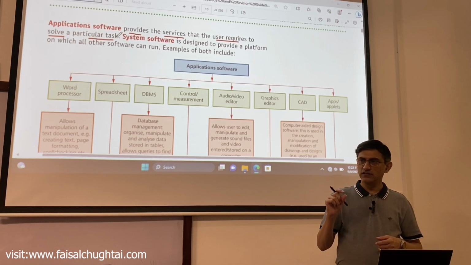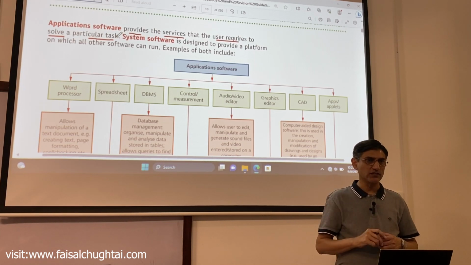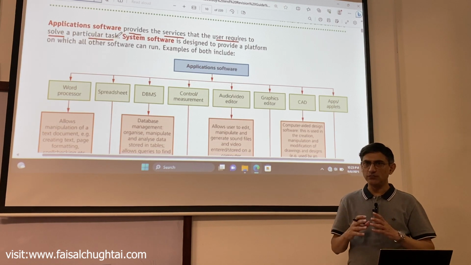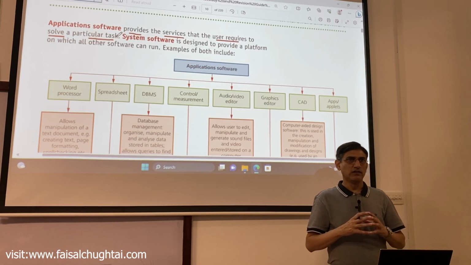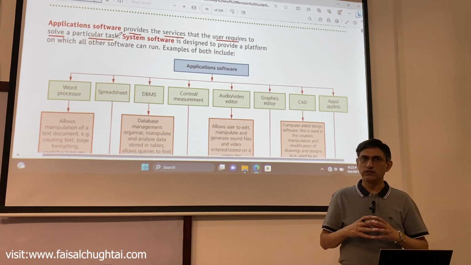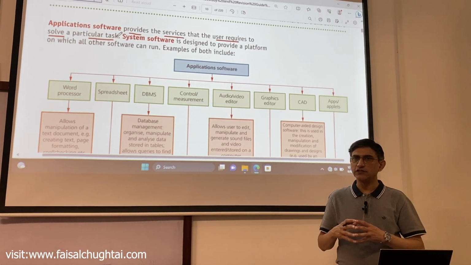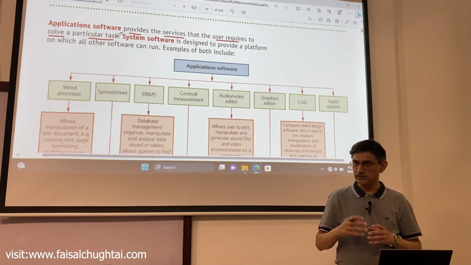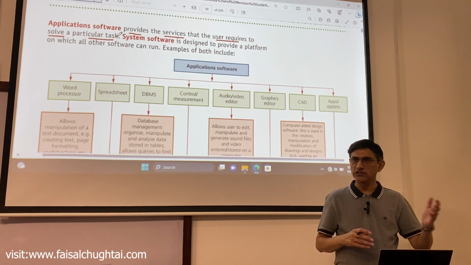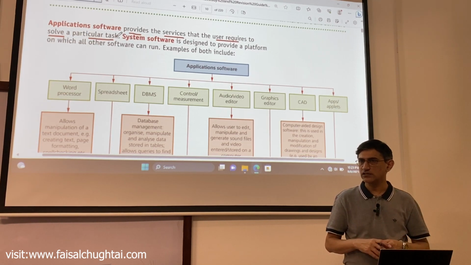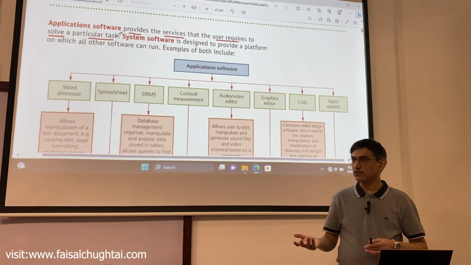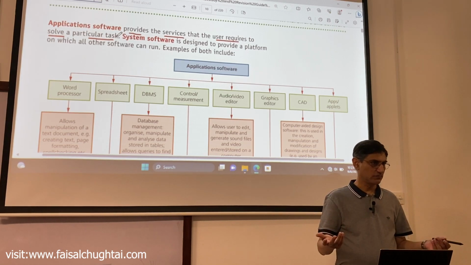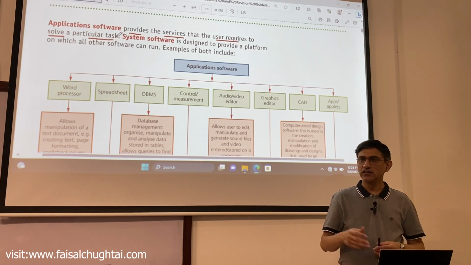Now, when I say a specific task, what do I basically mean by that? Well, when you type in a letter or a document, is that a specific task that you do? Or you make a presentation, that's another specific task. You play a game on the computer, that is a specific task.